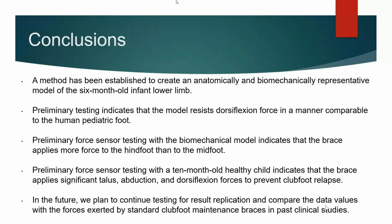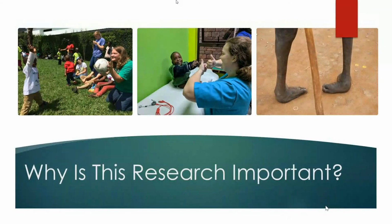Before I close, I briefly wanted to address why I believe this research is so important. I have been working on this research for 4 years, and I've gotten to meet some of the patients that both Cure International and Mr. Cunningham have been working to help treat. Clubfoot is a condition that we talk about in our engineering labs, but for some children, this is reality. I have met so many kids with amazing smiles simply due to the fact that they can walk.